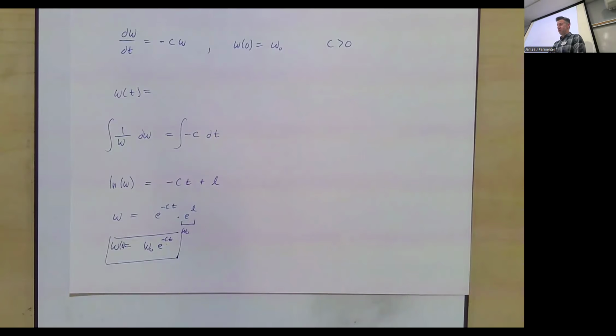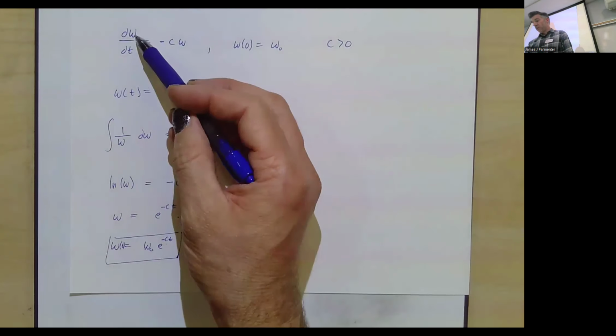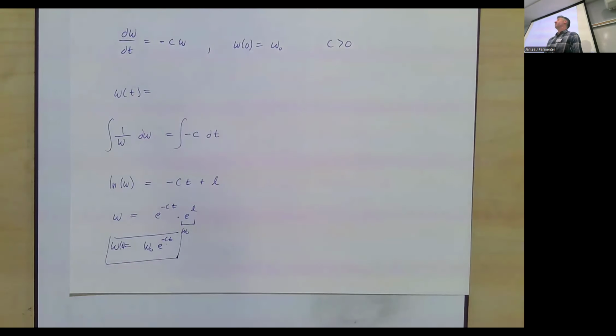That's your function with no constants solved for, since we don't really have any other information. Oh, we have some other information here. Okay, great. So the point to get here is that if you have this differential equation where the derivative of your function is a multiple of your function, you know it's going to end up being exponential growth or exponential decay. Always safe to assume.